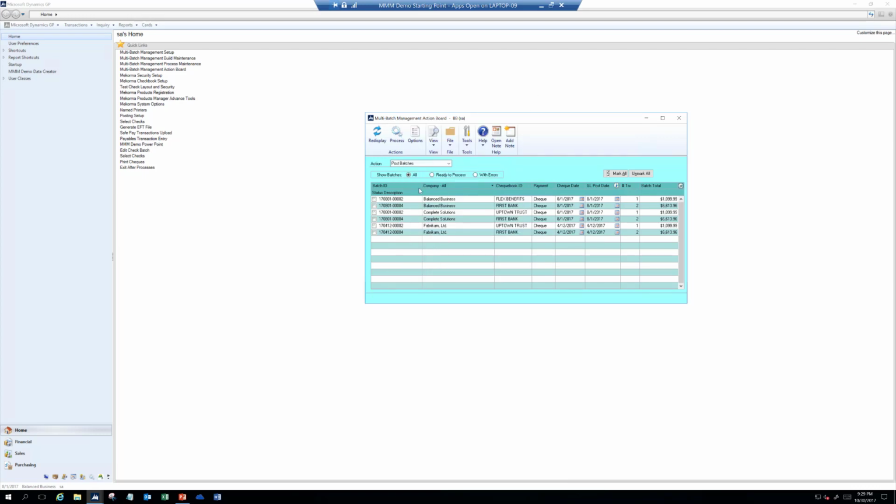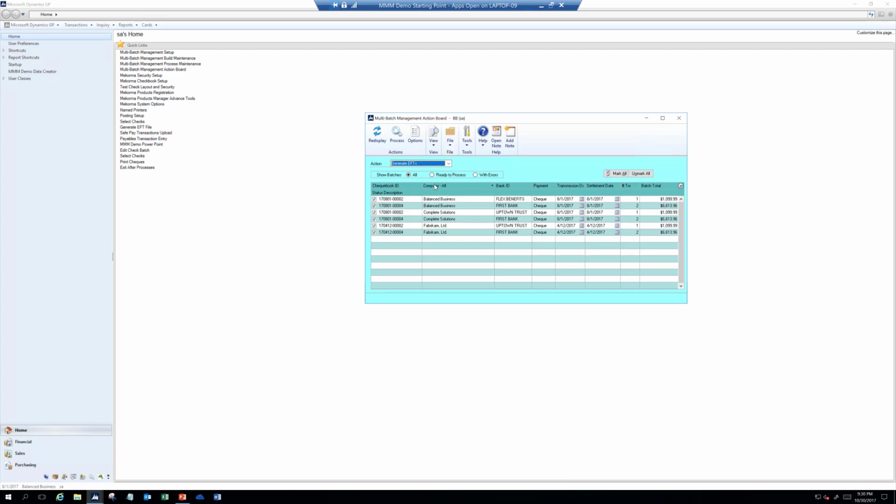As we saw earlier, the process to post is very, very similar to the other 2 actions. You would simply mark all and click process. I'm not going to do that here since we've seen it already twice and it's just the same thing again. You get the process window and it goes through your 3 companies or however many and it posts your batches.